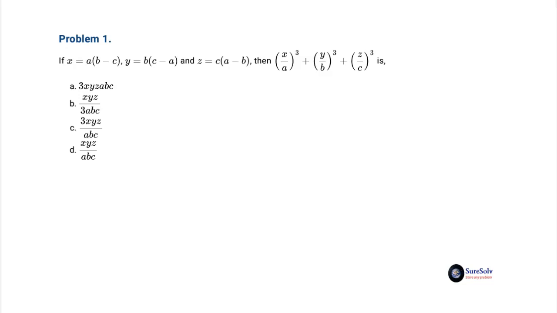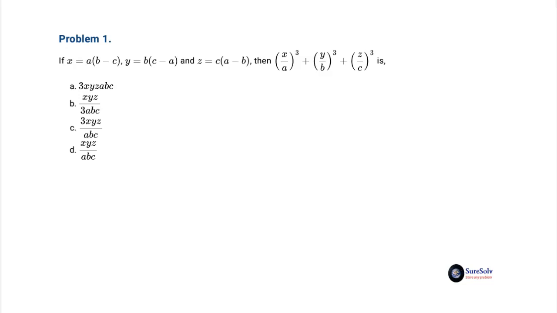At first look, the problem seems to be complex because of the large number of 6 variables x, y, z and a, b and c. But rest assured, almost always such problems can be solved very quickly. In this problem, when we compare the target expression with the given expressions, we find that the terms x by a, y by b and z by c can be created in the given expressions also.